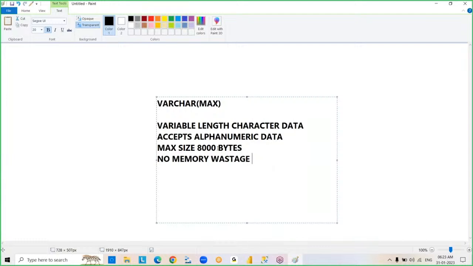So varchar of max, everything like varchar data type only. Same scenarios.